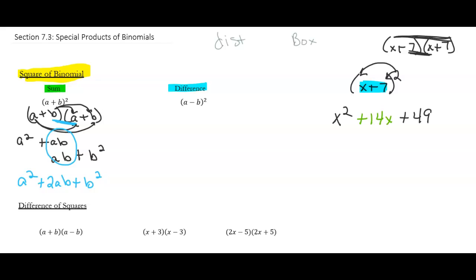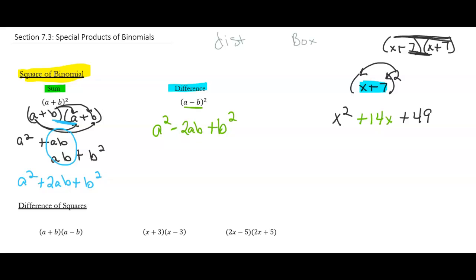So let's try it on this one, doing the same rule, but without showing these extra steps. I know I'm going to have to square the a, so it's a squared. I'm going to have to square the b, so it's b squared. Now here's a trick. A negative b times a negative b is a positive b squared. This is always positive. But now I'm going to multiply a and b, and then I'm going to double it. So I get 2ab. Well, because this was both minuses, it's a negative 2ab.